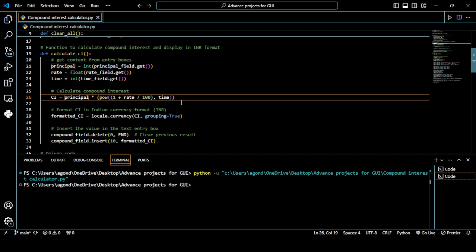And then we have added the format of currency of India. Then we have added it in the format that we have seen.